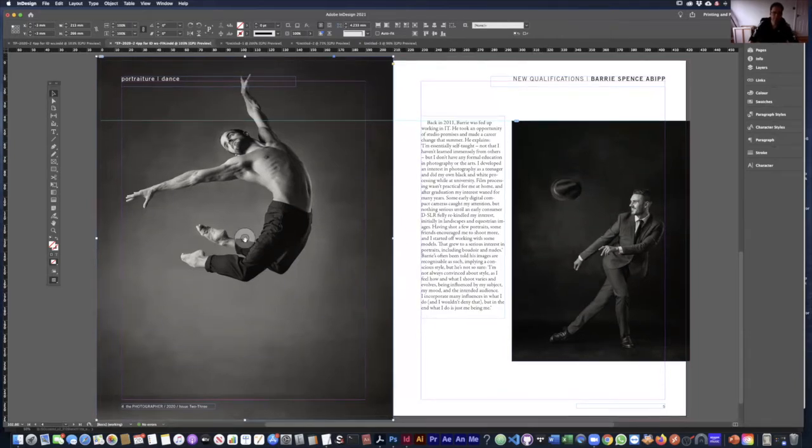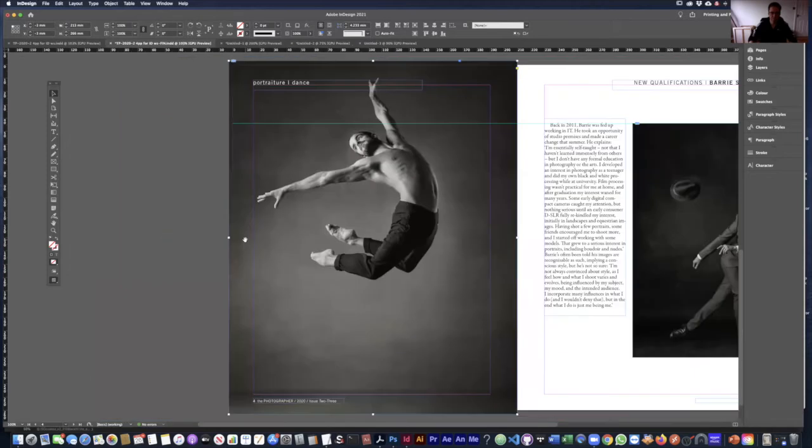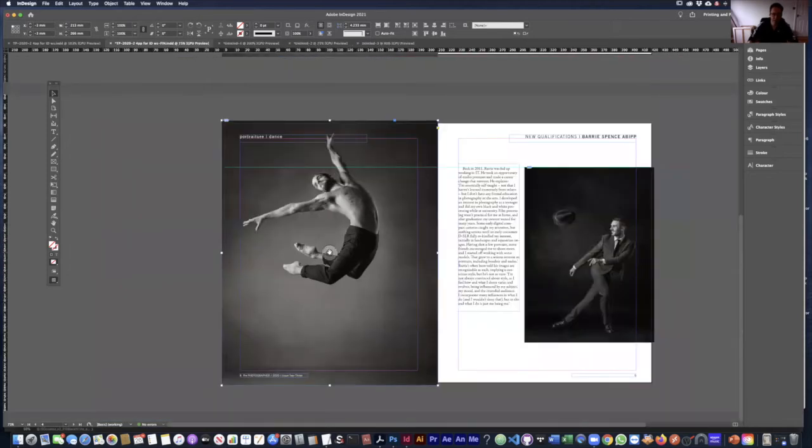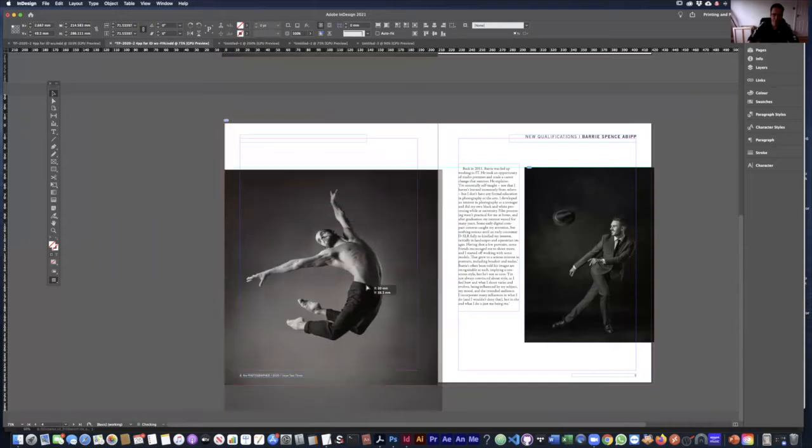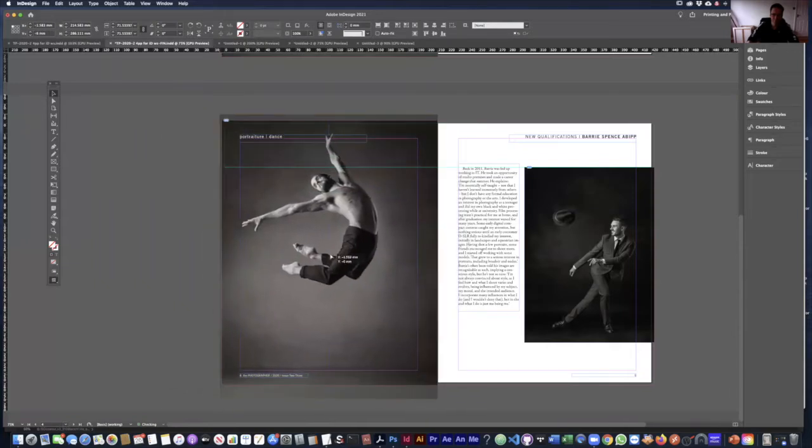But then the actual image itself, if I just zoom out a little bit, and I click, when my pointer becomes a hand, and I click there, you see it changes, and I see a red frame. And this is the actual entirety of the image. So now I've got control over this image, and I'm going to move it about. I'm not moving the image frame. I'm moving the image inside the image frame.